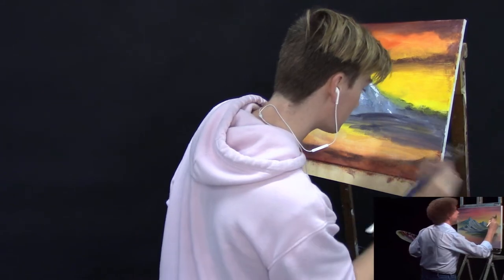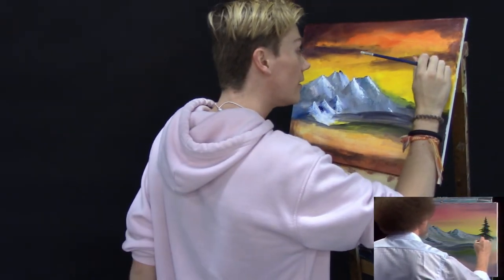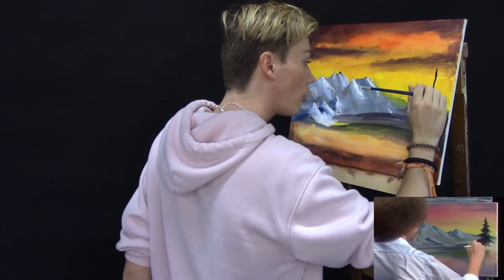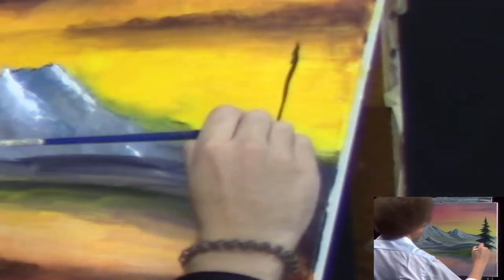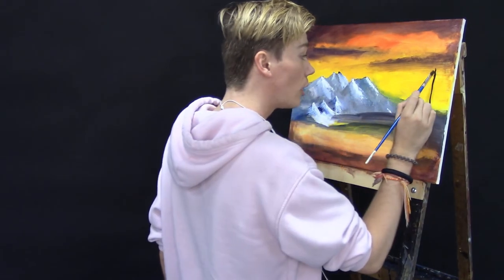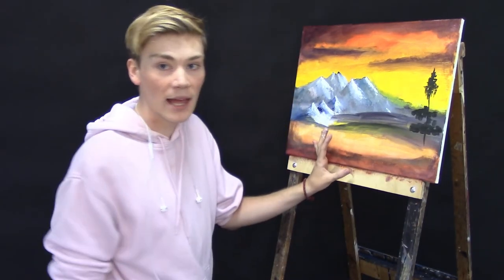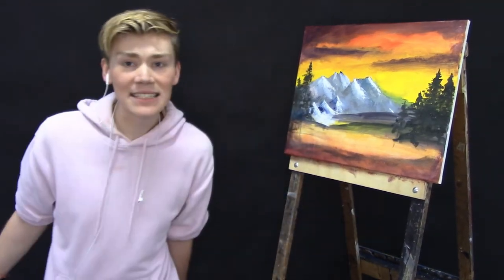Some happy little evergreen trees. I'm going to sketch in this lovely little tree. As you work down a tree, push harder and harder, bending the bristles. Down here, ooh, we're really getting tough. One long stroke down the side. Right now it's a skinny tree. Here we go. Wow, I'm having a tree come to life. I'm birthing a tree. So I've added my trees and now I have to add some bushes.